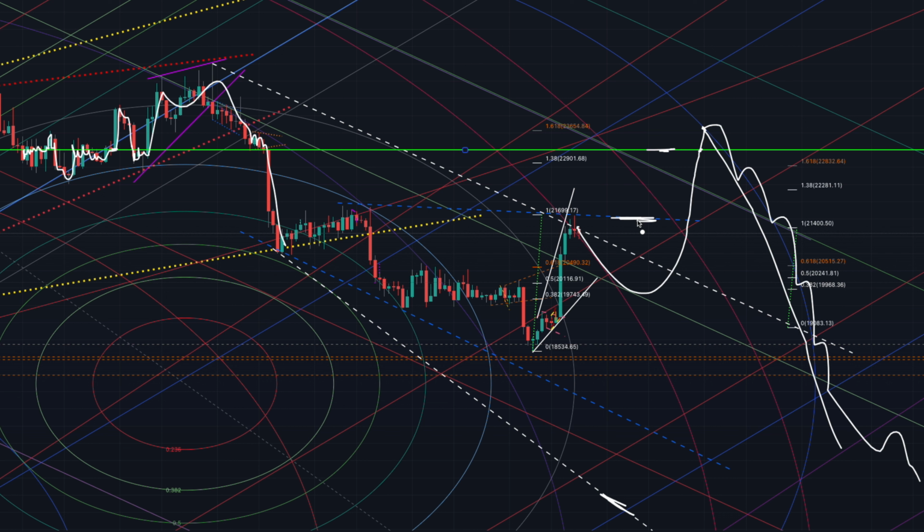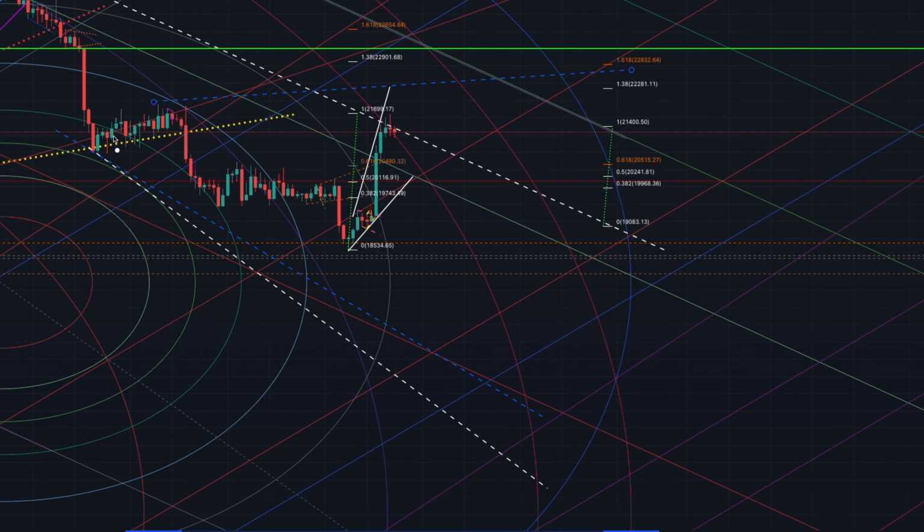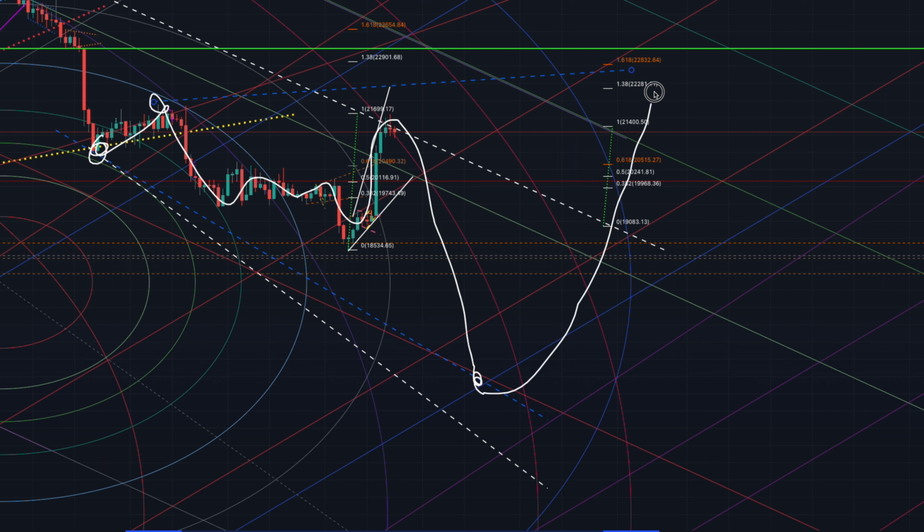So I guess in a last alternative, could this blue line be moved to remove this hit? Let's take a look. It would have to be something like this, where you have a hit, and then this is the weirdest breakdown to a third hit before we go up to a fourth hit. It'd be something like that.